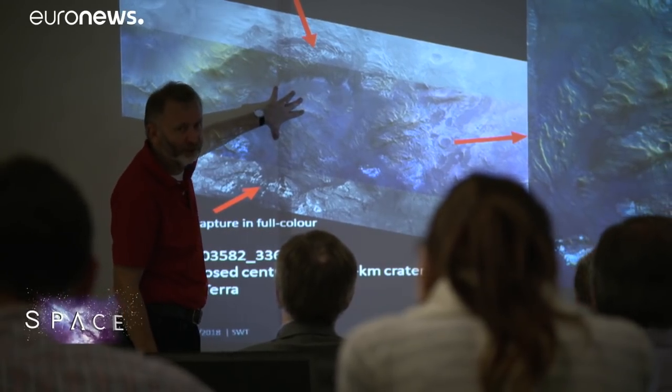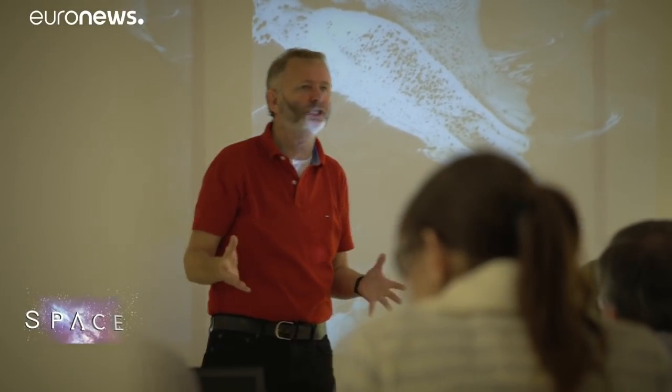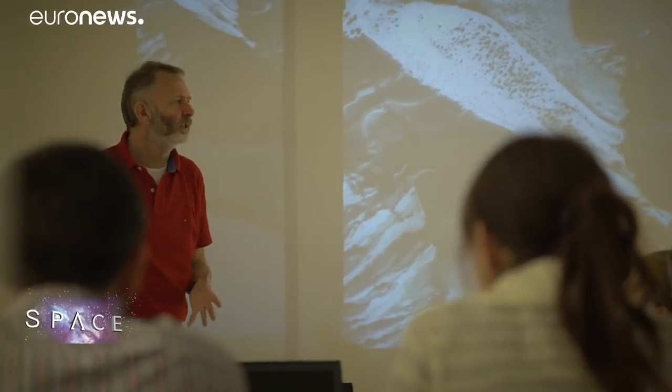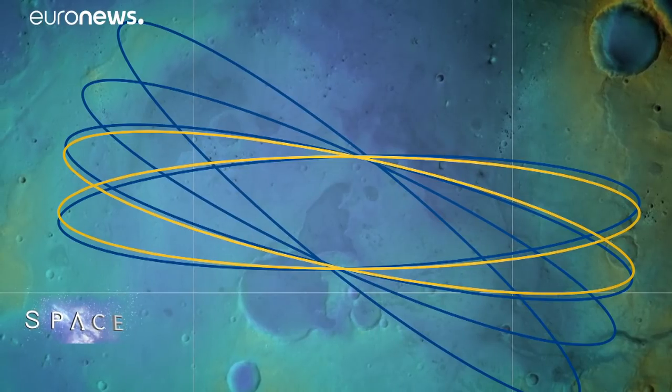After a series of meetings, including one at the Belgian Science Policy Office, the team has now selected the landing site for the second ExoMars mission. They want the rover to explore a zone called Oxia Planum, a former lake close to the equator. Oxia Planum is really one of the most interesting places to investigate — particularly with the drill core, which can take up and do analysis of both the surface and subsurface material. It is also quite a safe place to land, as the surface is safe for landing and its low elevation gives the spacecraft a lot of atmosphere to slow down through before it lands.